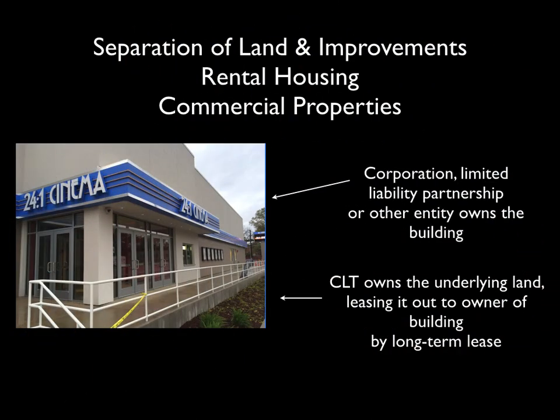Finally, this is a community land trust near St. Louis, Missouri. They have a movie theater on community land trust-owned land in addition to the housing that they're doing. It's the same mechanism where the community land trust retains the ownership of the land. There's a separate entity, an individual, a corporation, a limited liability corporation or partnership that owns the improvements. The CLT leases the land to the owner of the improvements in order to protect the community's long-term interests.